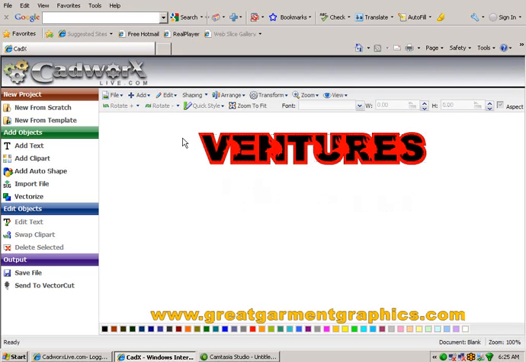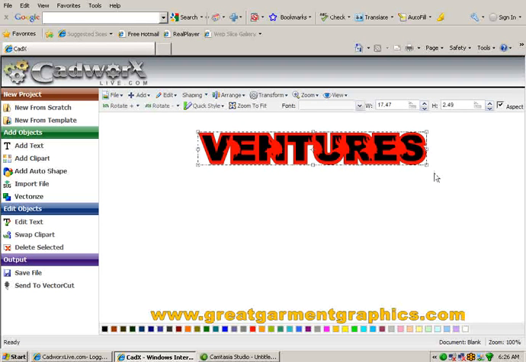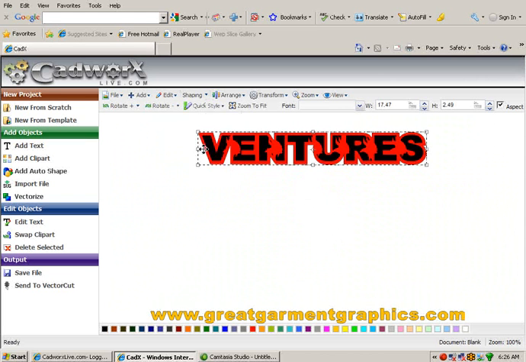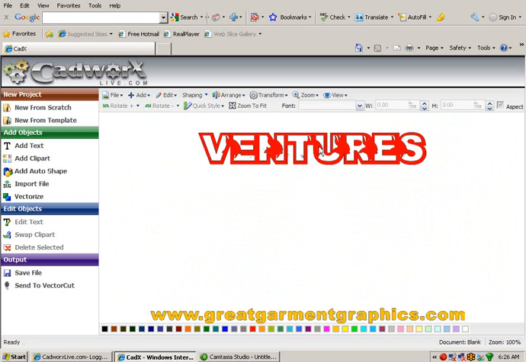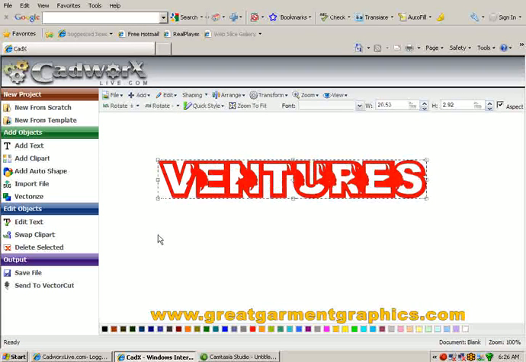Okay, once I get it positioned properly, again I'm going to draw a box around the whole design here. Go back to my Shaping tool. I'm going to combine the foreground and the background. And there's our design. It is reversed out and the garment will show through on the lettering. And we also incorporated the Viking head within the lettering.